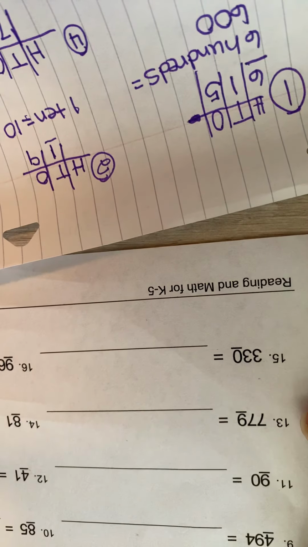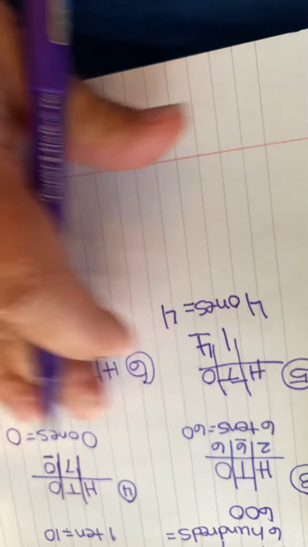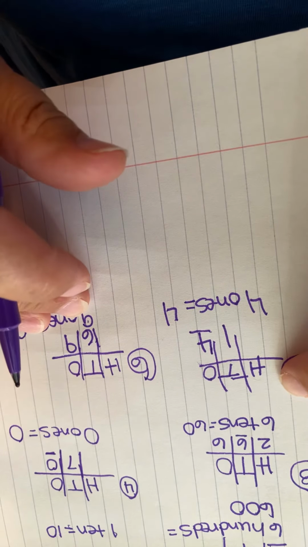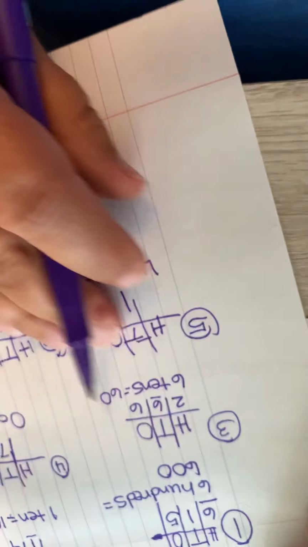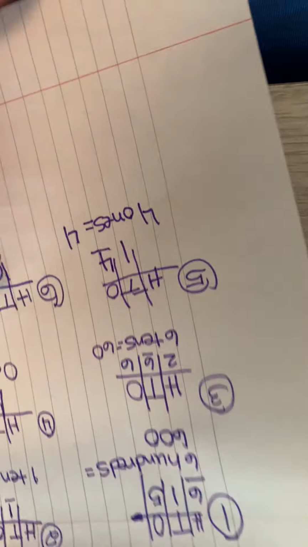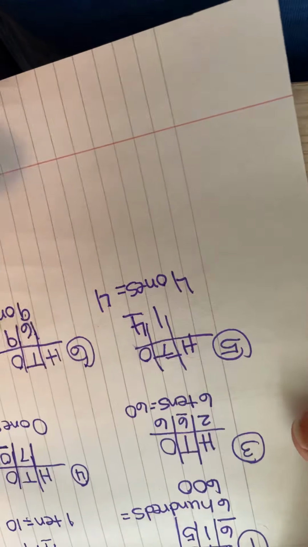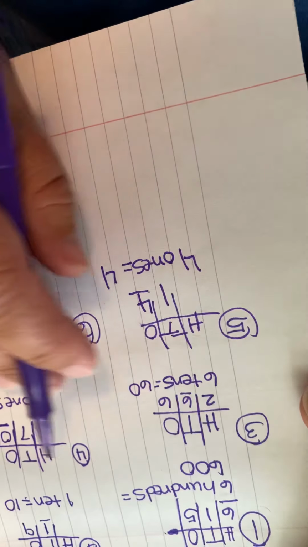You're going to finish this page like this and do numbers 7 through 16 on a piece of notebook paper. So do you need to do numbers 1 through 6? No, because we've done those together. So you're going to start on your piece of notebook paper with number 7 and draw a circle around it. You're going to make these charts for number 7 through number 16. And you're going to fill it in with what it says here and then the value underneath it.